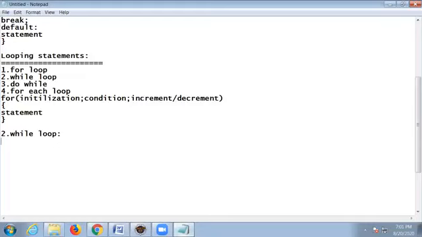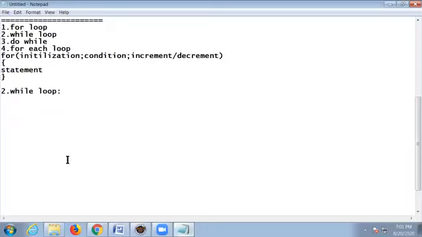Okay, how is it possible? Syntax, how do you give the syntax here? Initialization, starting value, then while condition, open your braces, write your statement, and then compulsorily we have to define increment or decrement.